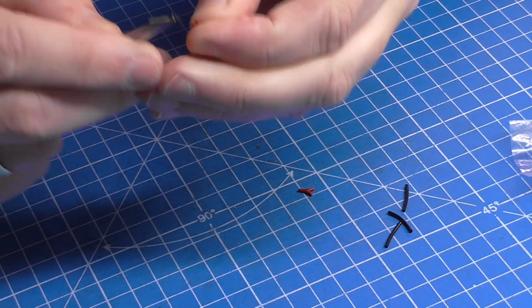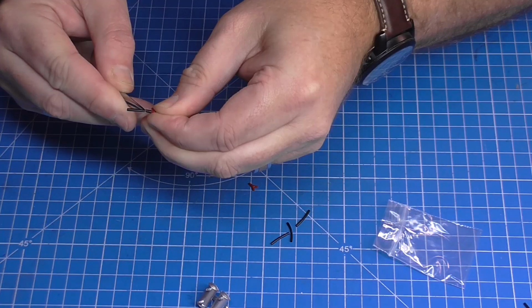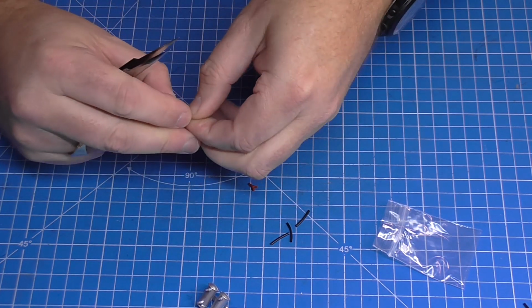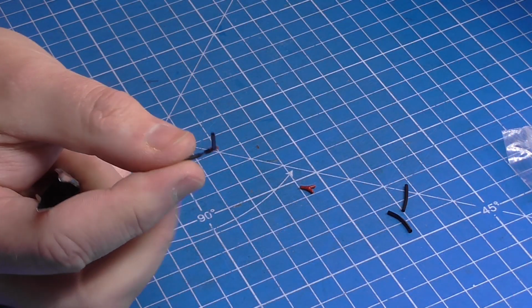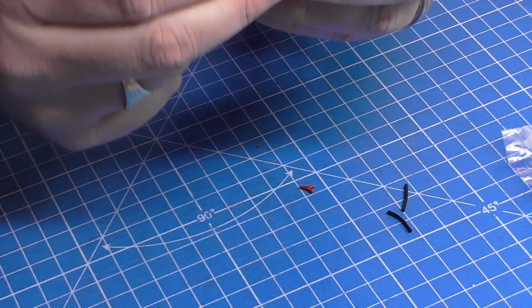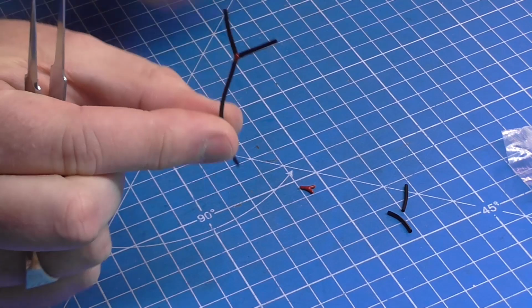Now, I don't think I'm going to need glue for these, but I'll soon find out when I put one on, see how well it stays. You know what? That's quite good, actually. So, you want to put the shorter ends on the end of the Y, and then the longer end on the shaft of the Y. I might be able to do this one by hand. Yep, perfect. So it looks just like that.